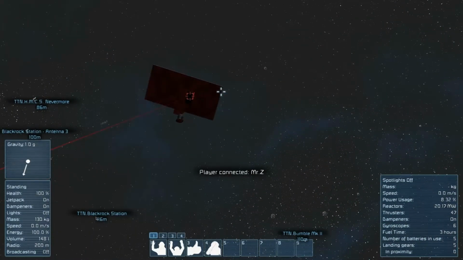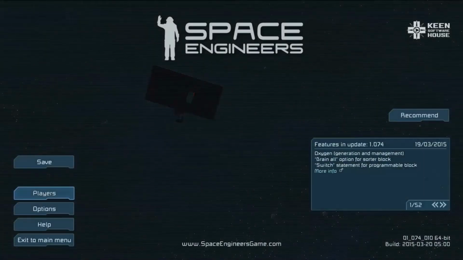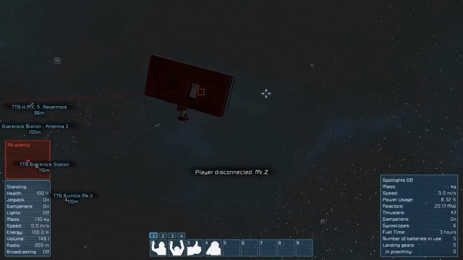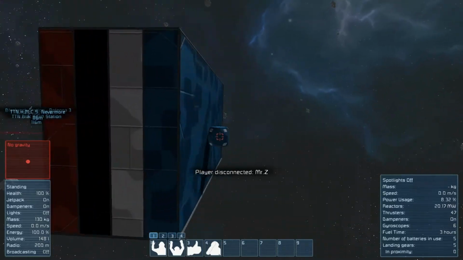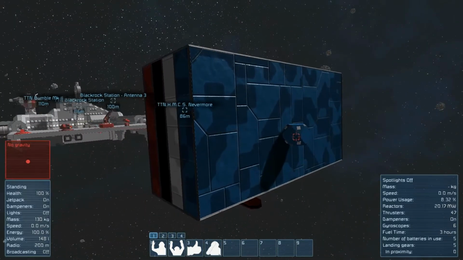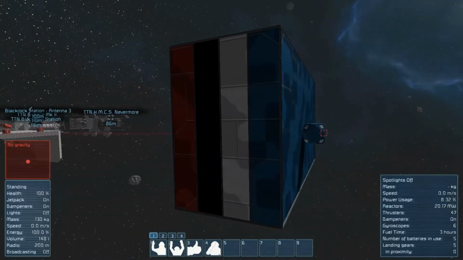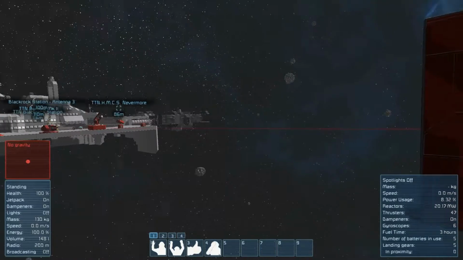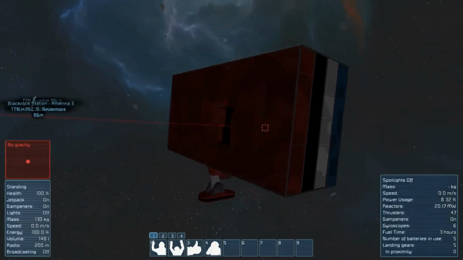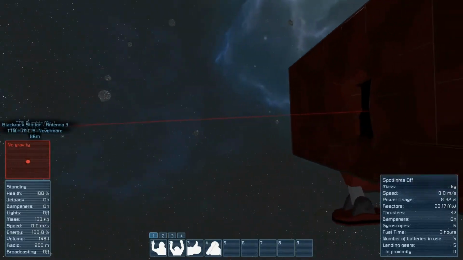Mr. Z, oh great, I forgot to make this a private game. Okay, you guys will forgive me, I hope. Bye, Mr. Z. Sorry about that. Didn't mean to leave this one as public. That's the problem when you copy the server files, it leaves it as public. So you have to kick people. Learn from my mistakes, YouTube, when you do this sort of stuff.